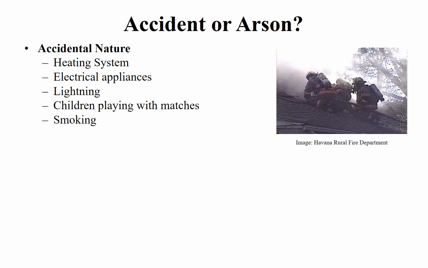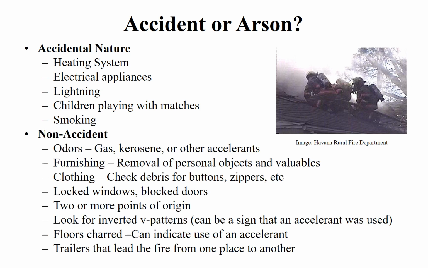All right, accident or arson, accidental nature. So things that will cause an accidental fire: a heating system that isn't well maintained, electrical appliances such as your stove, any of those things. Lightning hitting your house could start a fire. Children playing with matches, is that accident or arson? And smoking, is that accident or arson? We could talk about those.